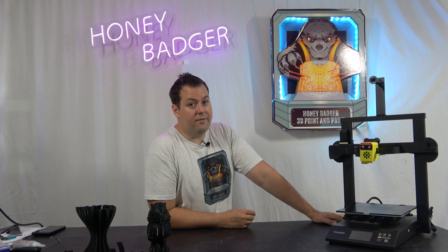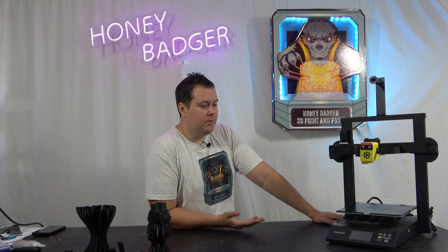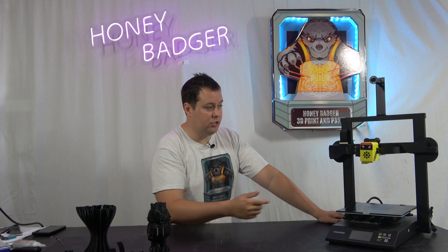I'm loving it. Price is $275 US. So it's more expensive than an Ender, there's no way around that — it's nudging close to the Anycubic Viper and very close to something like the Ender 3 V3 or whatever it is. Solid machine — for that price point really, really good. You'll struggle to find much better in terms of printing quality. You can bump up the budget and go for something like the Viper which has auto bed levelling, but you can add a BL touch to this without any firmware changes. I really like it, it's a really nice machine, it's built really well, ticks a lot of boxes for me.